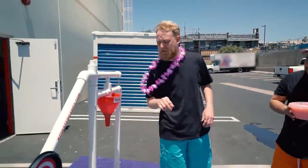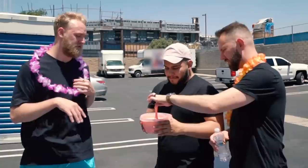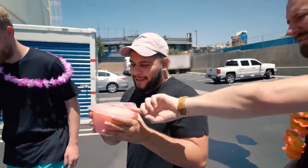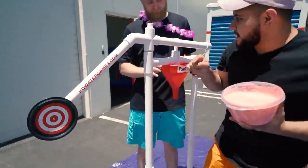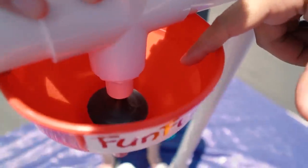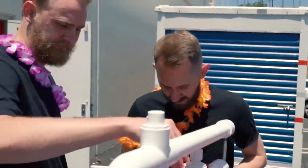So we got the Fun Funnel kids dunk tank. We're gonna play a game of rock, paper, scissors to see who has to go under it first. And then we all take turns rotating underneath until someone gets hit. Could be first try. But we're not playing with water today, kids. We are playing with some slime. Just so you guys know the way this works, once this is hit, it'll release this lever and then there's a little plunger inside. If you take a little look, that suction cup mechanism is released and then there goes the goo. Oh, it got on my footsie.